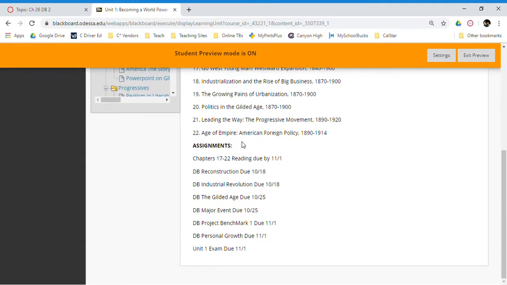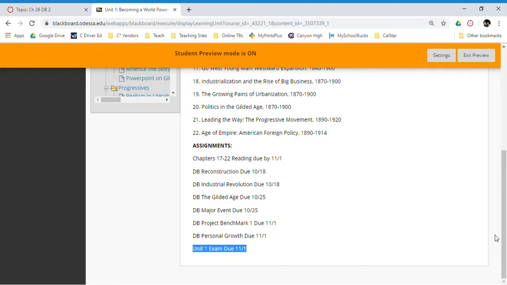The assignments that you're going to need to do for this unit have been added to this topic page. So the assignments are the reading. Remember to read those chapters 17 to 22. All this reading should be done as you go along. You're going to start with chapter 17 and keep on reading through until you get all the way through chapter 22, which really needs to happen before November 1st because that's when you're going to have your exam. Your exam has to be completed by November 1st at like, I don't know, 11:59 p.m. Basically, you're going to need to start that before that though to get it in on time.